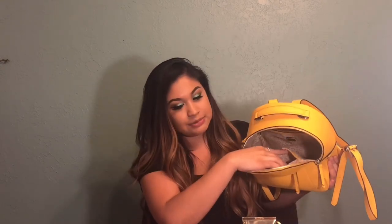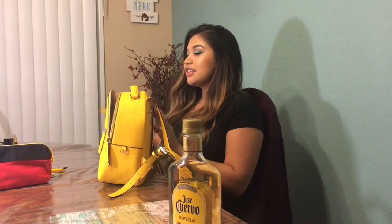So I always try to keep things handy just in case someone needs something. Now that everything is out, here's the bag itself. Somebody at work told me 'you look like somebody who would walk around with a little yellow backpack,' and I was like yeah I love this color. He said it's so 'sunshine' and I said I'm trying to be bright. I mentioned in my past video that I'm starting to love yellow — it just feels like it brings good vibes and it's a happy color. It's a mustard yellow, super cute.